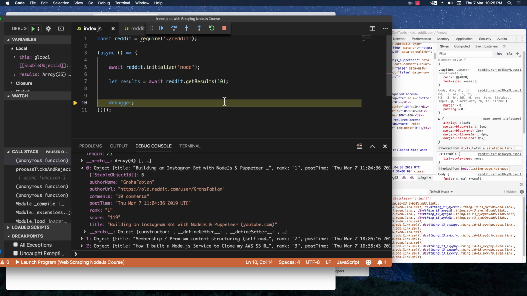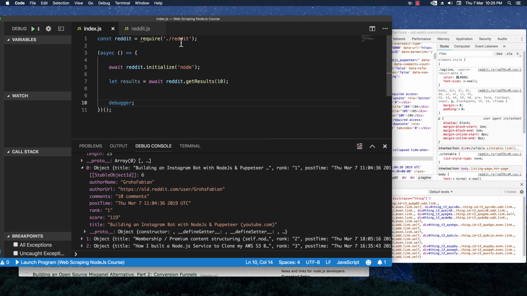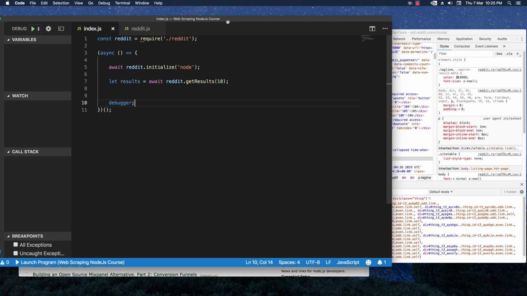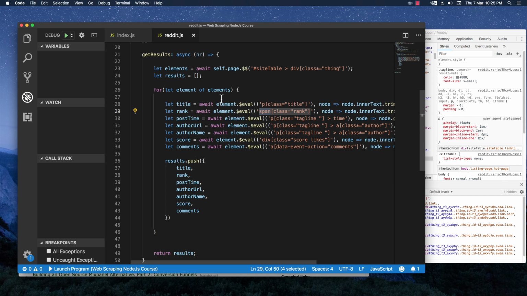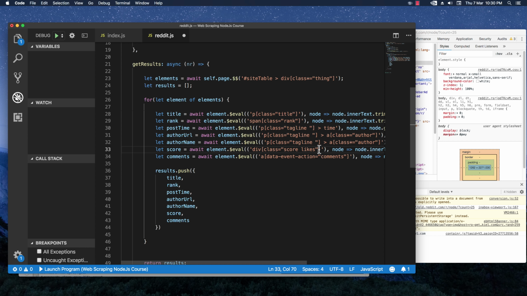Pretty cool. Okay, now I'm going to stop it right here and also close this debug console. Here's what we want to do. We actually want to make the handle so that it goes to the next page and also gets the proper number of results that we specified right here, because right now it just scrapes the full first list of the subreddit. So here's what I'm going to do right now. I'm going to close out this video because it's getting a bit too long, and I will continue with the pagination of Reddit and handling that in the next video.